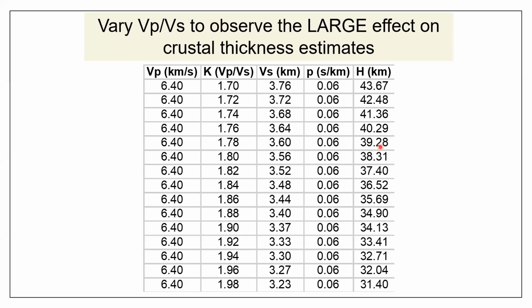So you may think that if VP by VS is having a large effect on the H value, then we can actually do a stacking that will depend upon the VP by VS and the H alone to find out reliable estimates of the H and kappa values.